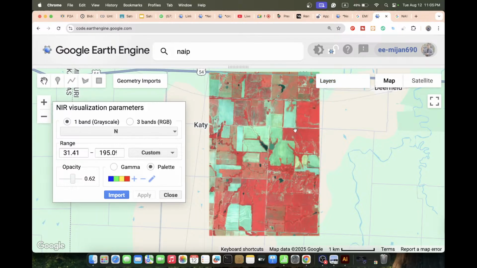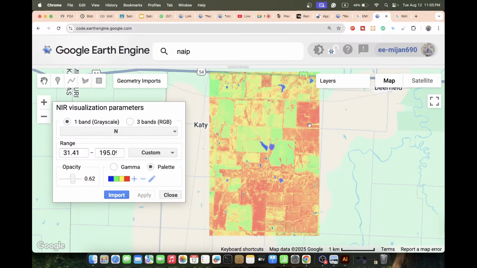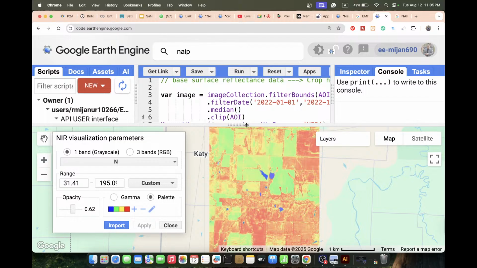So that's why I find this type of red color. And this red color, if you check the result from near infrared, this type of near infrared is strongly reflected. Okay, healthy crops reflect strongly in the near infrared band and less in the red band. So now let's check another one, the red band. I want to add another, suppose red band. So in this case we find out the solution.